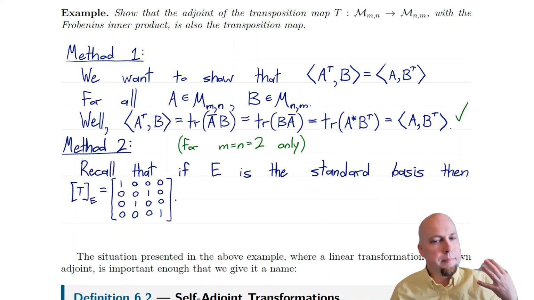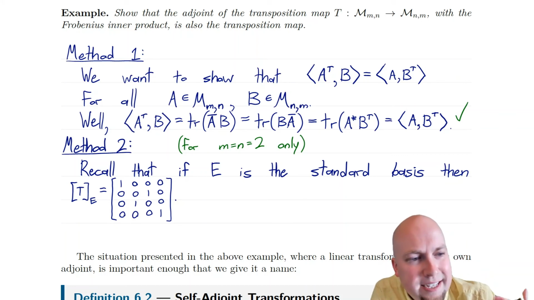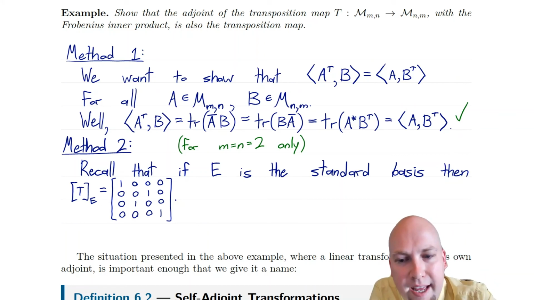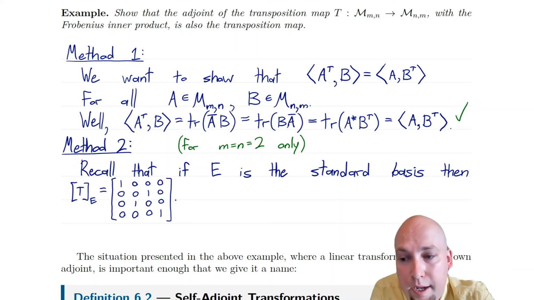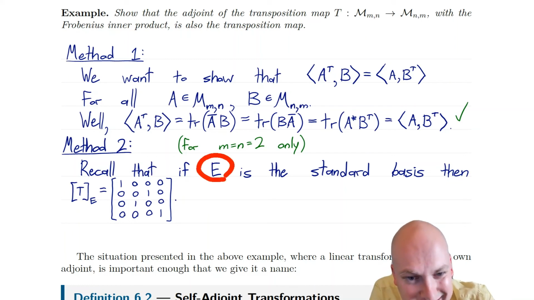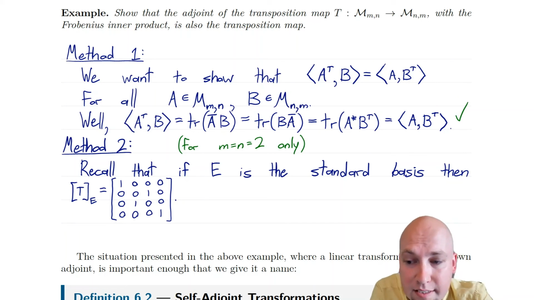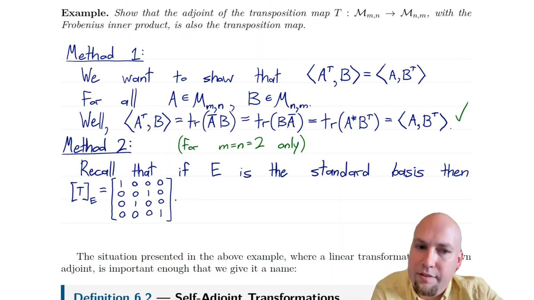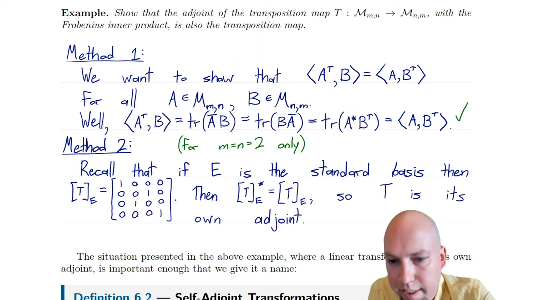All right, so remember this was an example that we went through a couple weeks ago. Recall if you've got the standard basis of the space of matrices, then your standard matrix of the transpose is this matrix here. And maybe it's important to note that remember E, the standard basis of the space of matrices, is an orthonormal basis. So this is useful here. If you have a non-orthonormal basis, you don't want to do adjoint calculations with it. It doesn't work out. You need an orthonormal one.